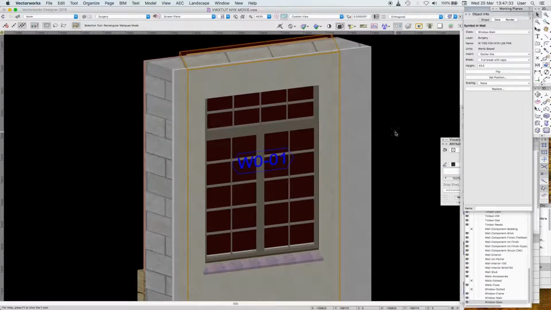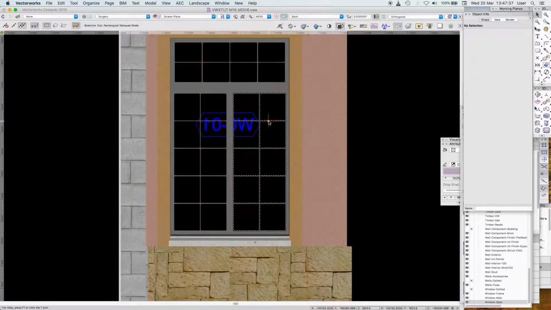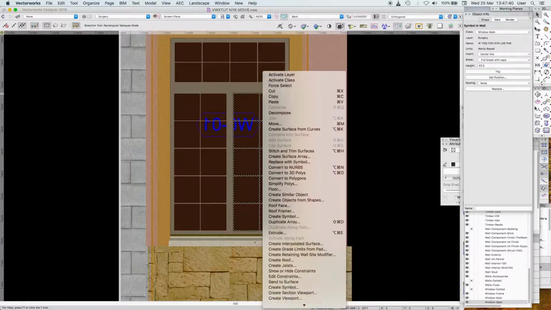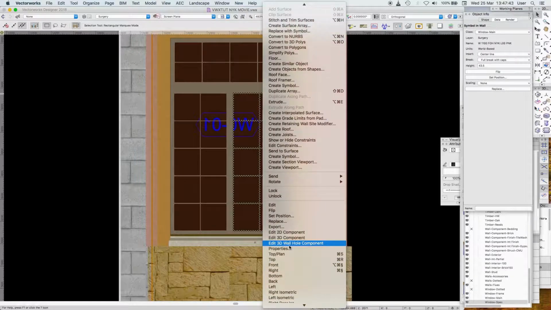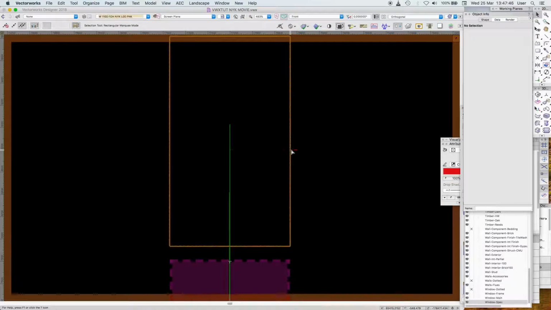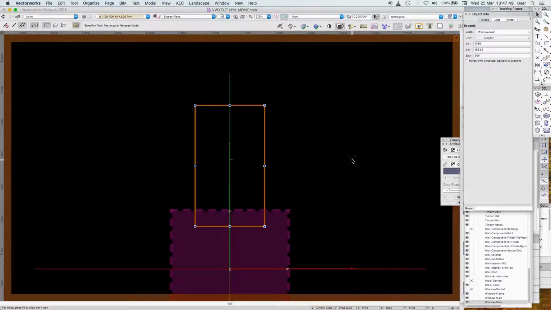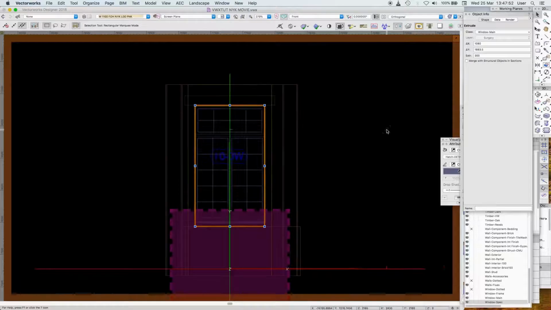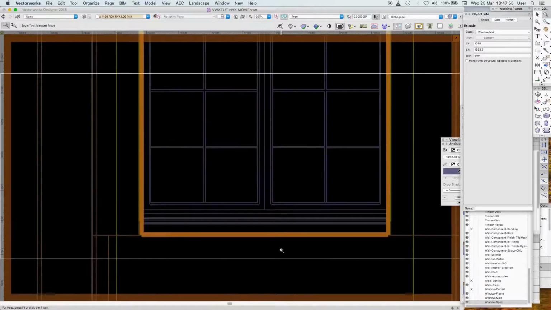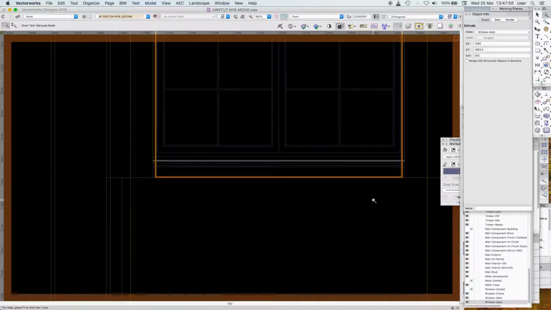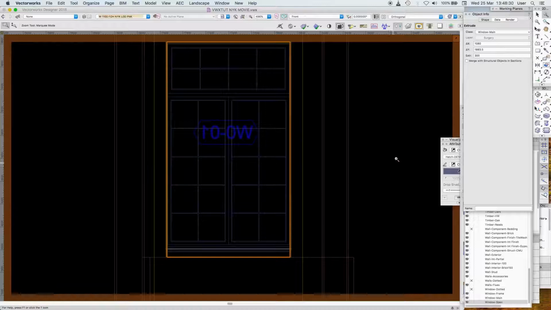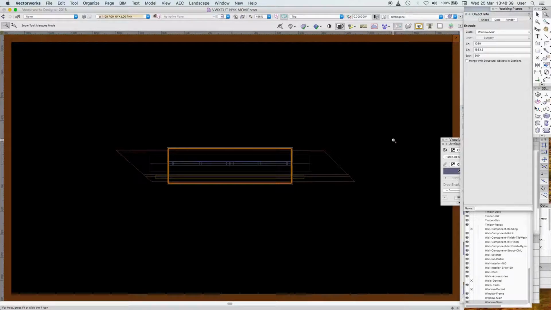So if you make a change to the size, then you will need to change the size of the 3D wall hole component. This is what cuts the hole, and you'll see that I have the hole down to the underside of the windowsill. It doesn't particularly matter what class it's in, but I will try and keep it in class window main. And don't forget it has a depth, because it's got to make the hole all the way through the window. In fact, if you want a blind niche, then you'd make that the depth of the niche that you want.